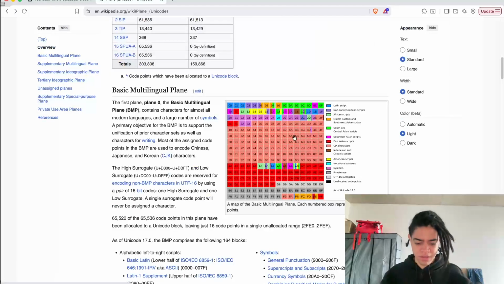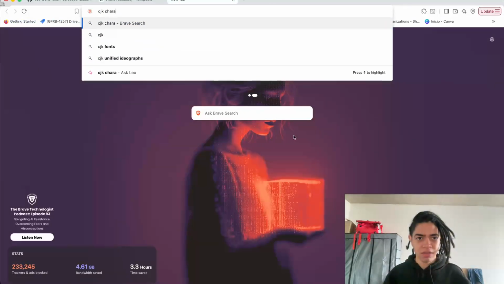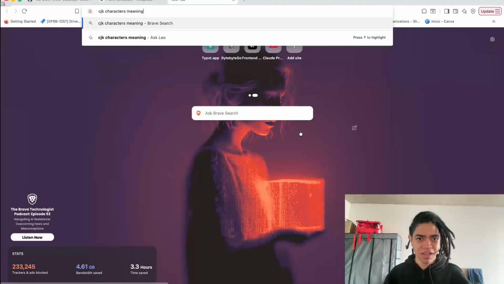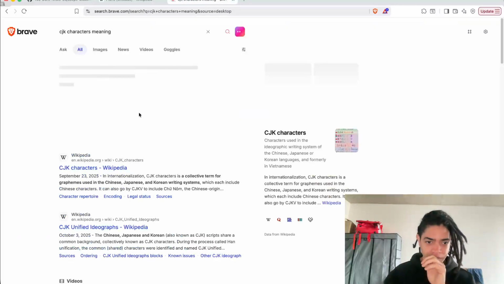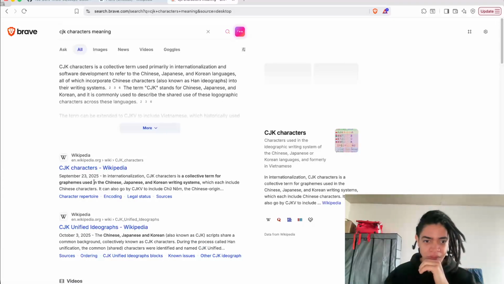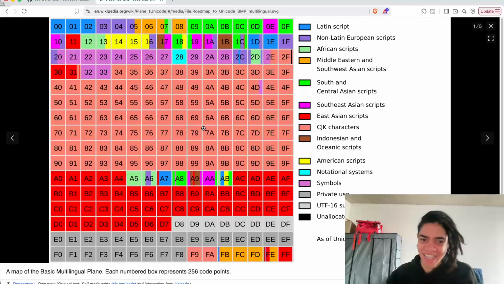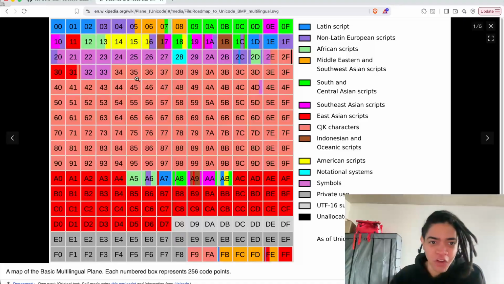What is a CJK character? Oh, it's a collective term for graphemes used in the Chinese, Japanese, and Korean writing systems. Holy hell. Okay, Chinese, Japanese, and Korean characters.